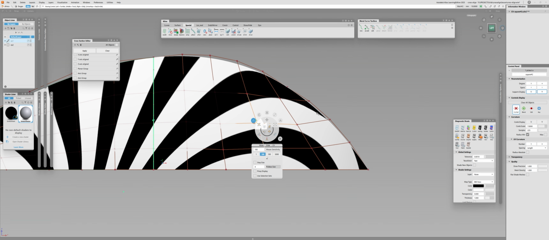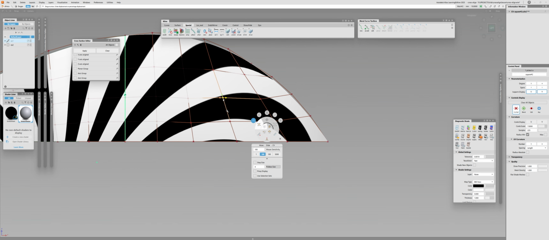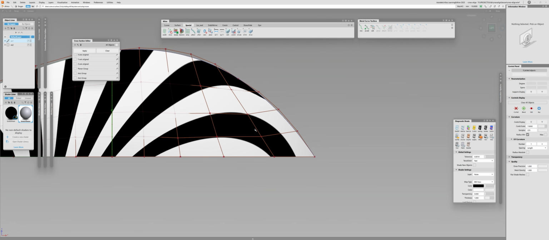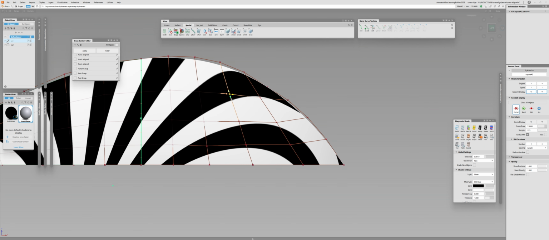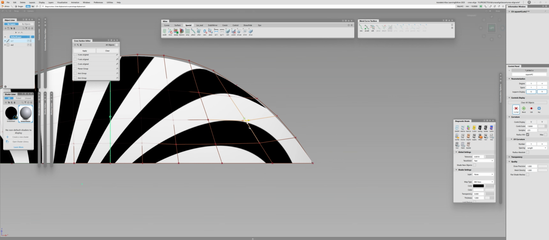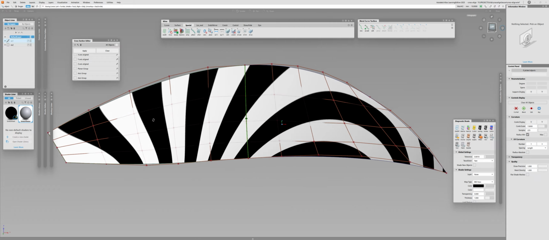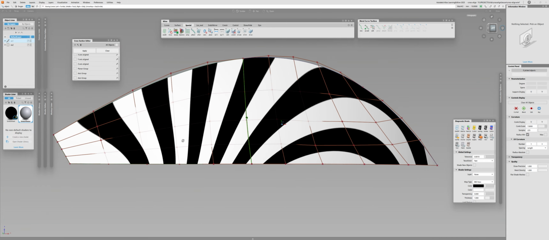Sometimes you really need to do it just to slightly change the form when it bends in a way. It's very tiny adjustments, but it's always good to have a little bit more natural flow. Now this one is just fine.